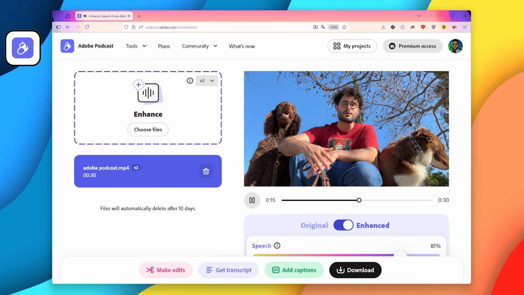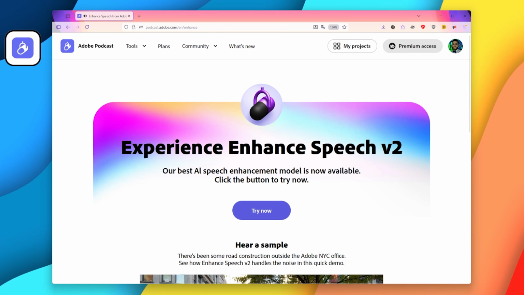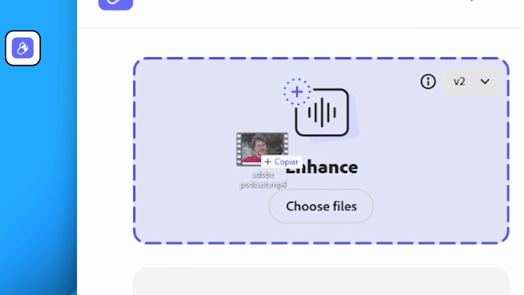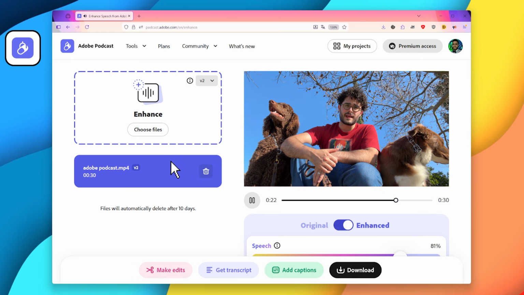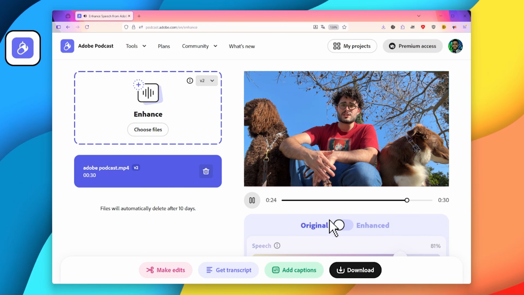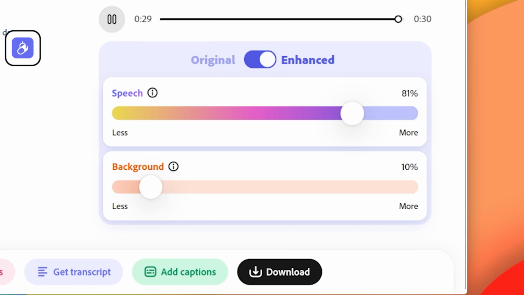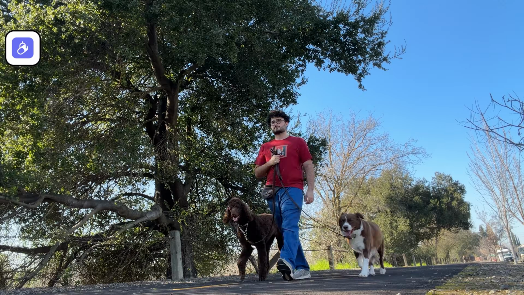For the second tool, it's better to come outside and share it with you because with only one click, I will be able to improve the audio quality of this video a lot. It's basically Adobe Podcast. I know it's not a revolution, but it's the second generation of it. You just upload your video or your audio to the platform, and in minutes or seconds, you will have your audio improved, and you can even tweak it with the two sliders. If you don't have the best tools to record audio, something like this can really improve the quality of your video. So yeah, there's the recommendation.